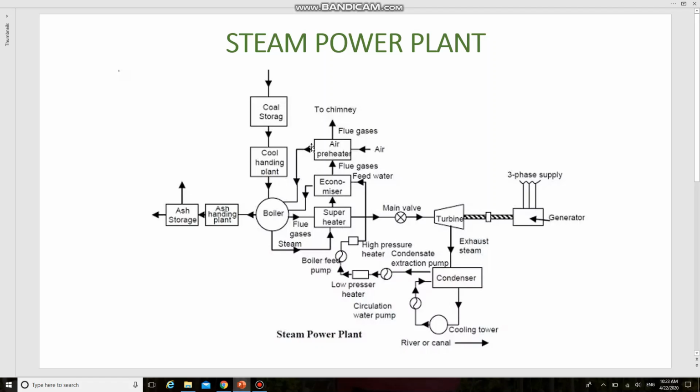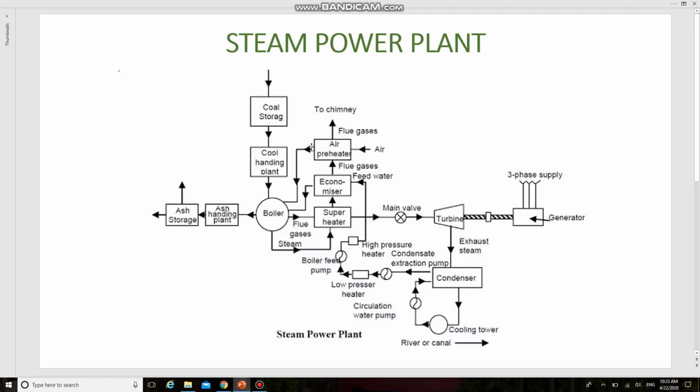So you have to keep it in your mind that the atmospheric air containing the contaminations has to be filtered. By the same time, the exhaust gases having contaminations also has to be filtered before sending it into the atmosphere. Fine. So next one is feed water and steam flow circuit. So third one is feed water and steam flow circuit.